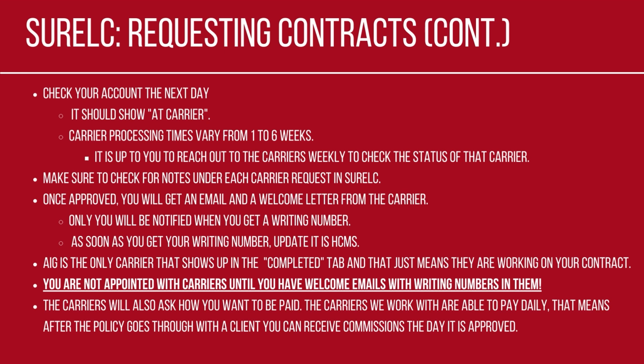Only you will be notified when you get a writing number. Please note that your contracting admin will not know when you receive a writing number. Only you will be notified. As soon as you get your writing number, please update it in HCMS. AIG is the only carrier that shows up in the completed tab, and that just means they're working on your contract. You are not appointed with carriers until you have welcome emails with writing numbers in them. So please be sure to check your email and to check the status of your contracts in SureLC.